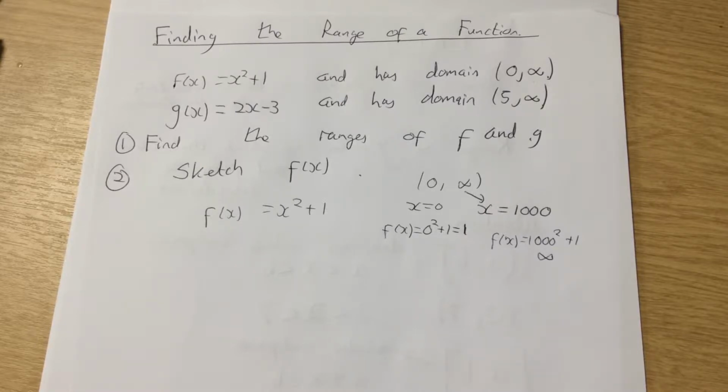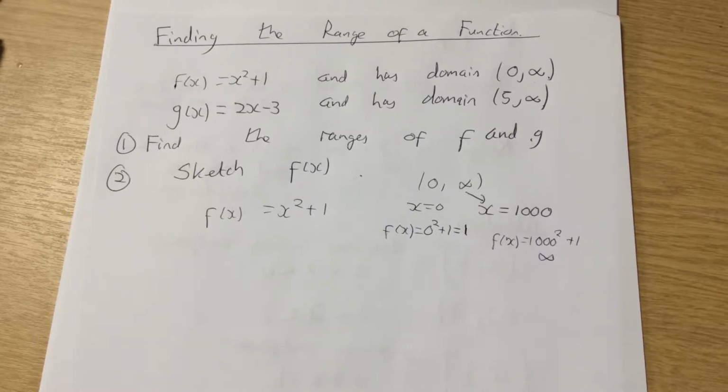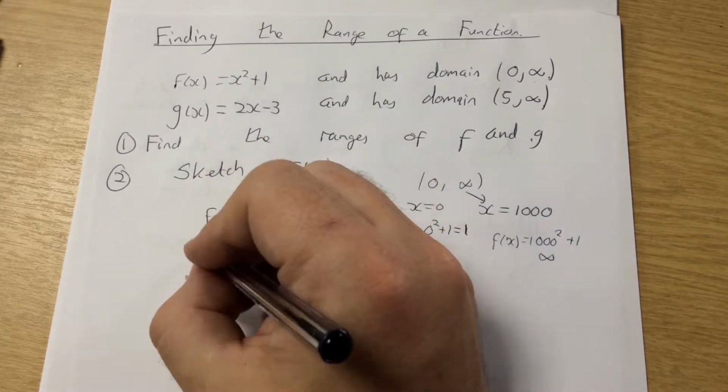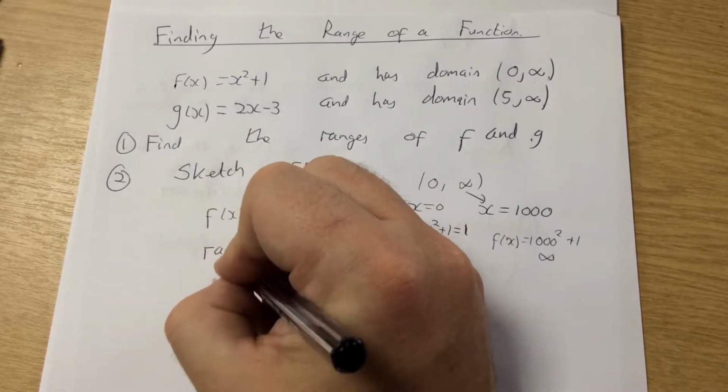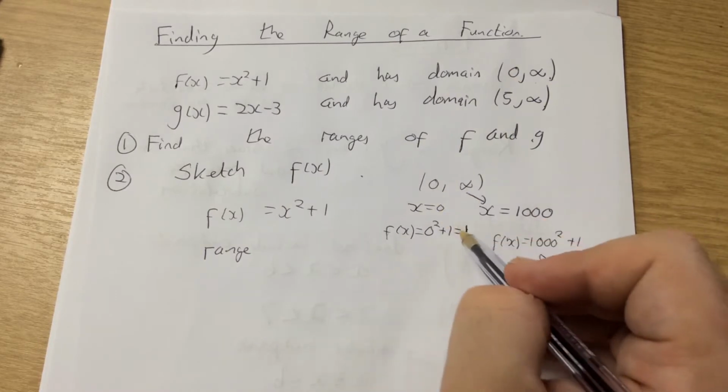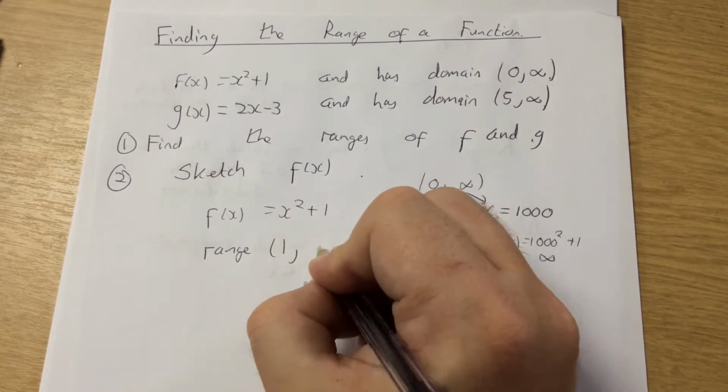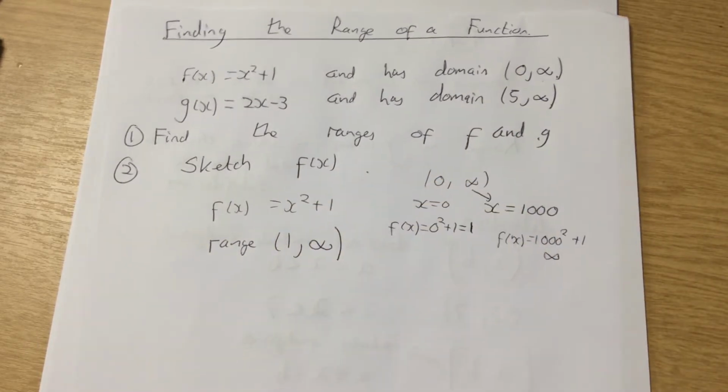If I put 1,000,000 into it, 1,000,000 times 1,000,000 would be 1,000,000,000,000, so that'd be even bigger again. If I put in a bigger one, like 1,000,000,000,000 times 1,000,000,000,000, that is a quintillion, so that'd be a quintillion plus 1. So it just gets bigger and bigger. So for this question, the 0 is the first one, and that comes out and gives me a 1, and my second value would come out and give me infinity.